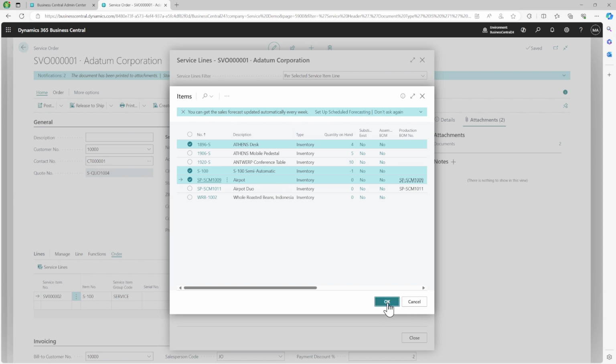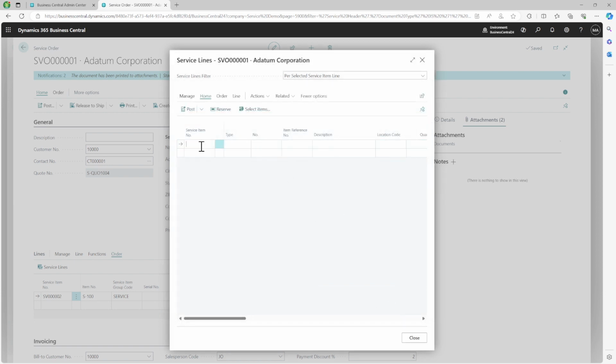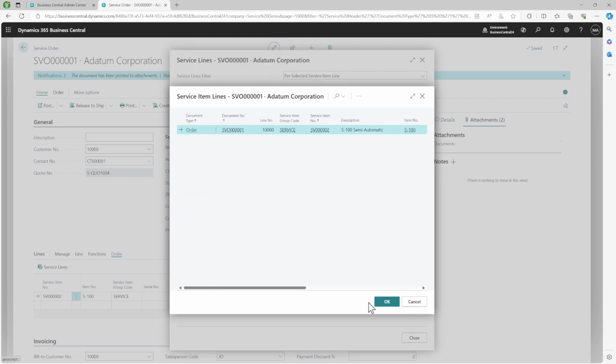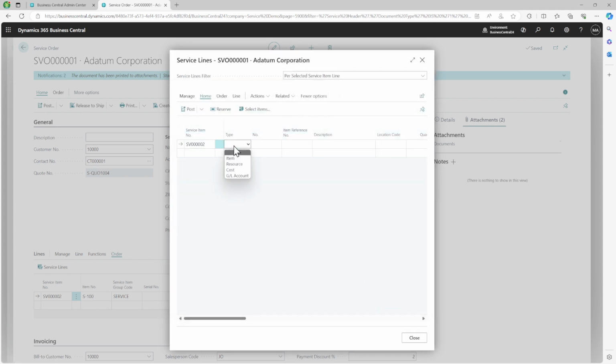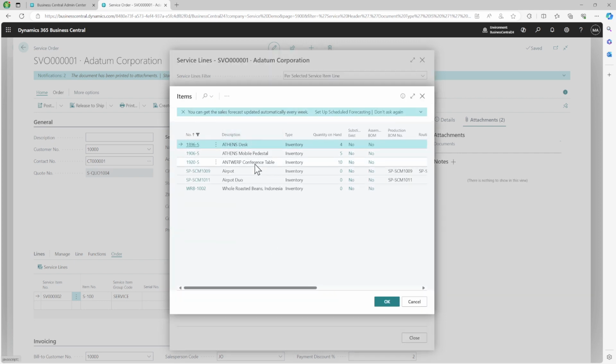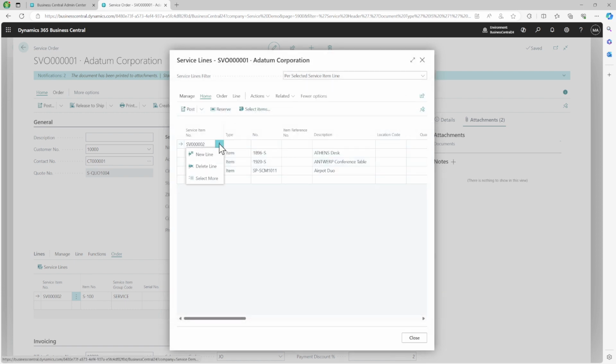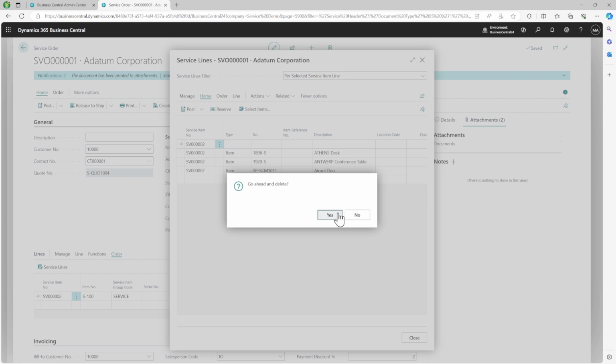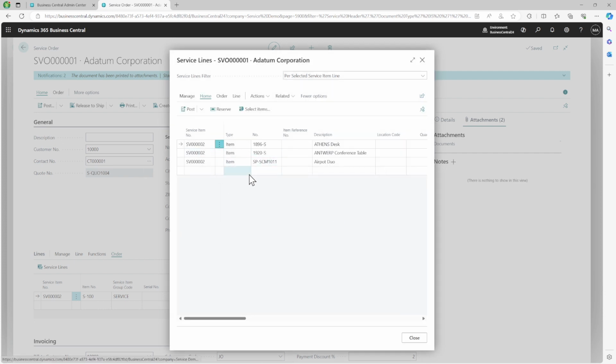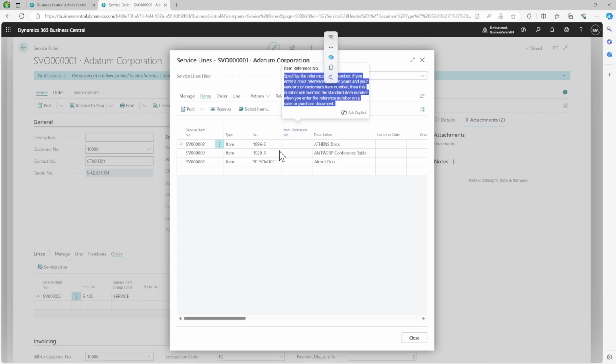As you click OK, all those items will get added here. Let me see, it is not happening. Okay, this might be a bug that will hopefully get fixed soon. As I add that, those get added. So I think at this point that might be a fix that Microsoft has to make. Additionally, you will be able to utilize the item reference number field. You can just type in or scan the barcode and it will automatically add that item.